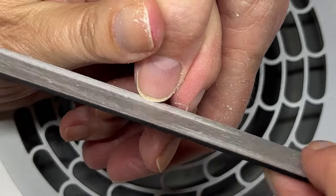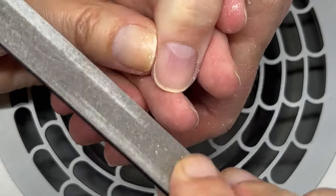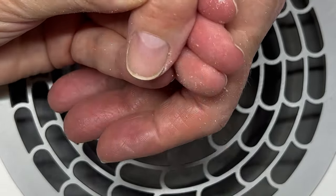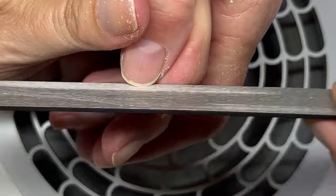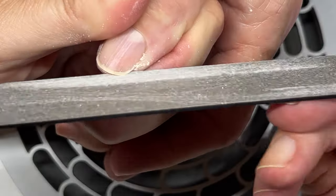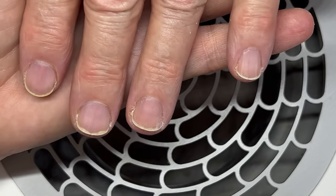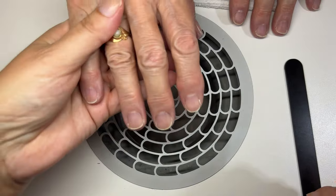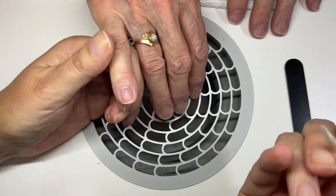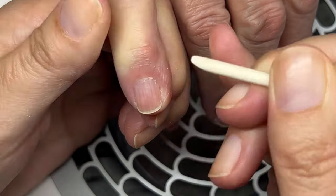If you have a very thin nail, you don't want that nail to be brittle on top of it. When there is damage, the damage can be supported a little bit, but it just has to grow out — and that takes a very long time, so be patient. If the nails are damaged, like after removing acrylics, it can take up to six months. The new growth is going to be better, but the old growth just has to grow out. It's just like having hair that's been bleached and damaged — it just has to grow out.